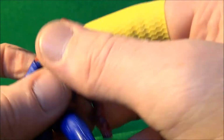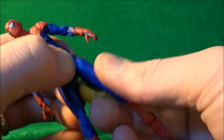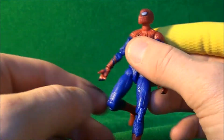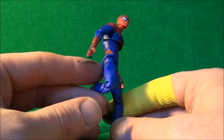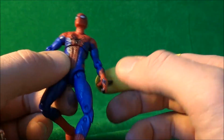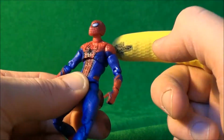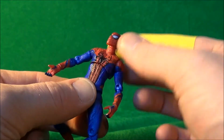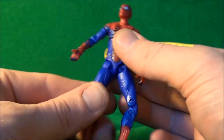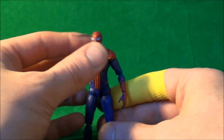This is what you want in a figure, especially a Spider-Man figure, as you might have seen in my other review. I hate Spider-Man figures that you can't put into decent poses, but this one seems to have solved the problem very well. Is there anything I'd do differently with the articulation? Maybe just neaten up the ab crunch a little bit, but all in all it does help to keep the sculpt. You can get some side to side on that as well, which is good. So for £5, this is the Spider-Man figure for me.